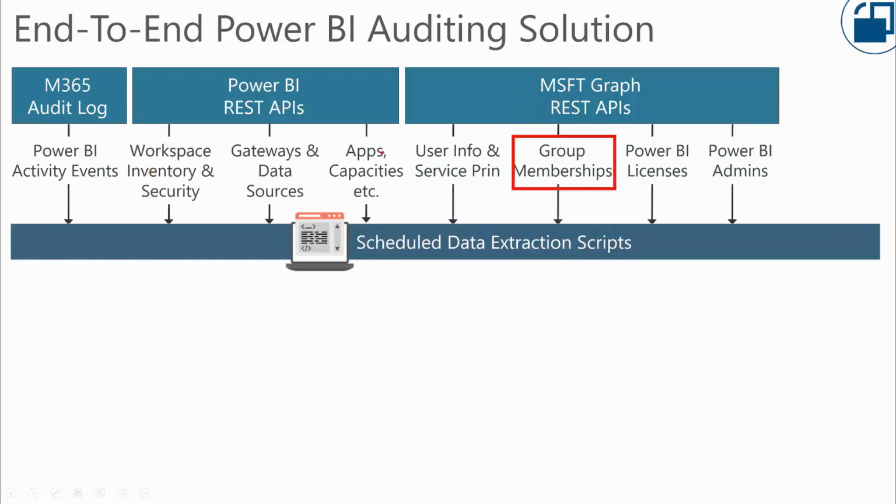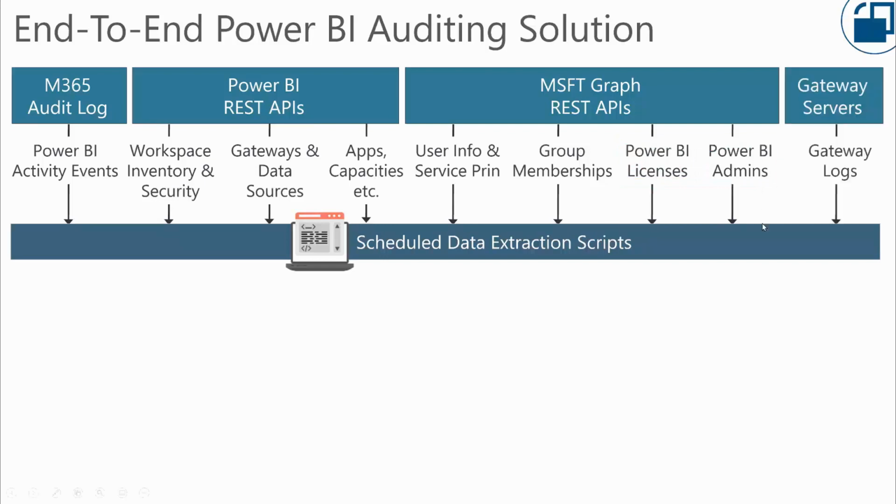Group memberships. So let's say over from this API, you are getting your workspace roles and you're using some security groups. Well, when you pull it from the APIs, it's not going to tell you, oh, these 24 users are a member of that group. No, you've got to go get that separately. And then, things like Power BI licenses, who's in my administrator roles, other miscellaneous things like that. And then the last thing, kind of the lowest priority, at least for most companies, is starting to then weave in the gateway information. And there's some really interesting data available from those gateway logs.